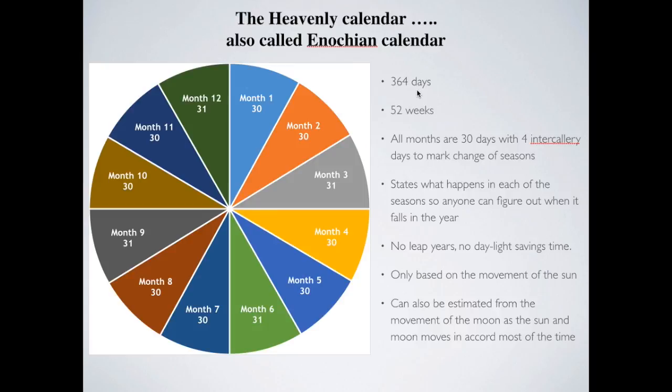The total number of days you have in a year is 364 on the dot. That is 52 weeks on the dot. If you look at the calendar we currently use, the Gregorian calendar that has 365 and 366 days, it is not 52 weeks on the dot. It's 52.2, depending on which year you are counting. That does not make sense. How are people in ancient olden days going to figure out 52.2 weeks? I mean, today we have our calculators, we can do it. How will a shepherd in the desert guiding his flocks figure out 52.2? It doesn't make any sense.